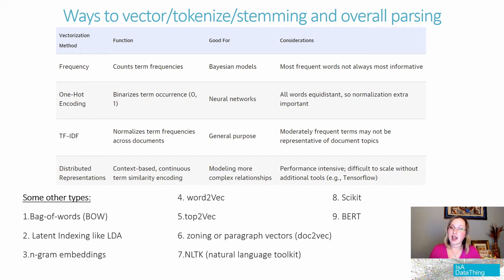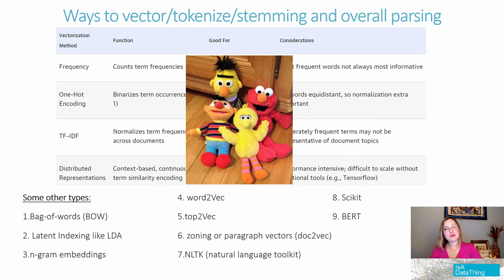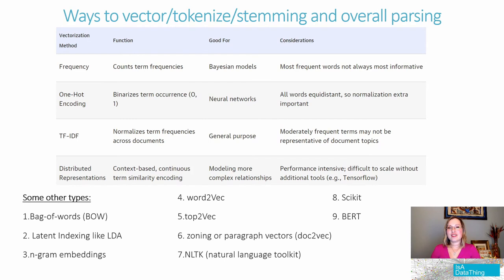Some more specific types: BERT is one I'm a big fan of right now. It's more on the neural network side, but it really does a great job at parsing out what's in sentences and zoning. It's also very good for classification — if you're trying to take those zones and sentences and classify or mine things out. I will have a whole video on BERT, Big Bird, and Elmo — yes, those are real things. Some others I suggest trying out: Word2Vec, Top2Vec, and Doc2Vec. Obviously they're all talking about vectors. I'm not going over these in detail in this video because there's too much to cover, but I will have separate videos on the pros, cons, and use cases for these later on.